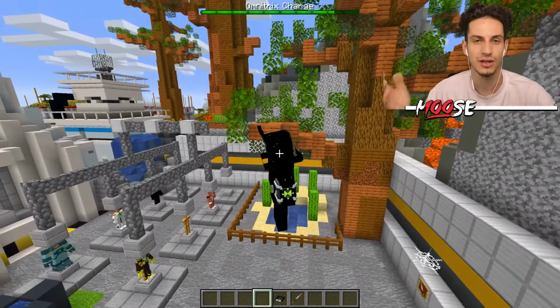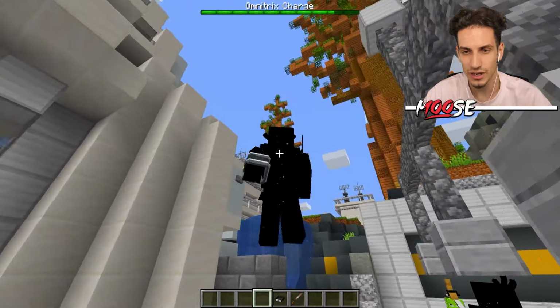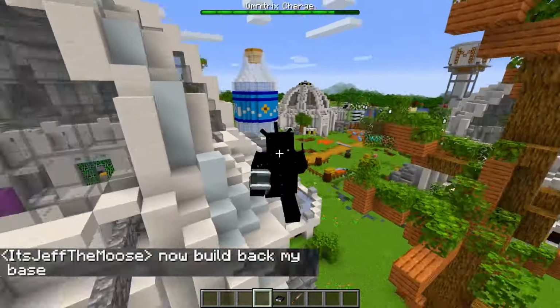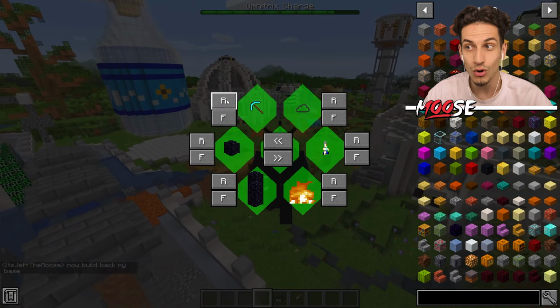Look, I don't know what's happening. I'm not even touching the keyboard. Oh, yo, I can fly, Jeff, look. I can't fly that good for some reason, but I can fly. I am officially Alien X. Now build back my base. Jeff, I'm not building back your base, bro. I'm not doing that. Ooh, this has potential.